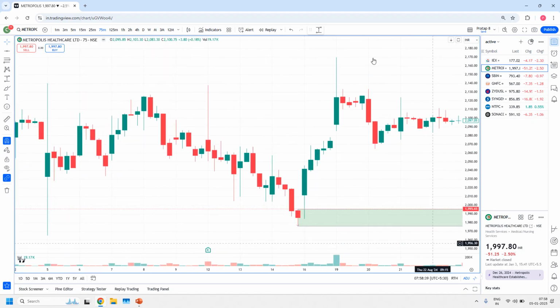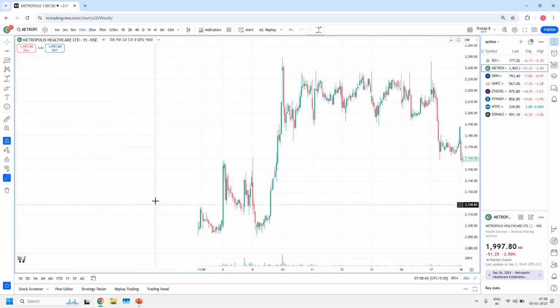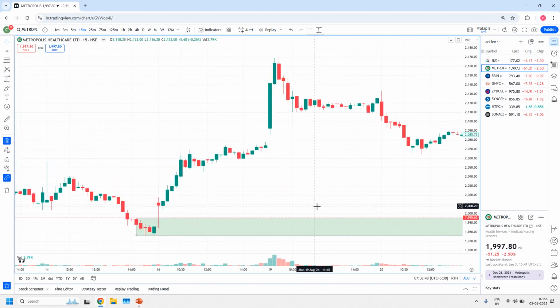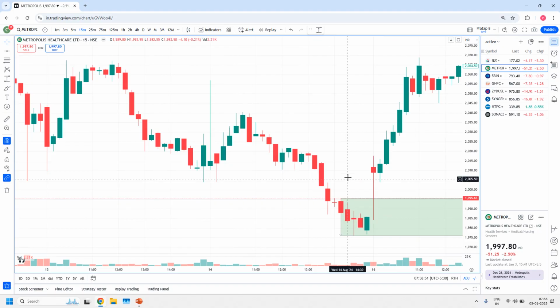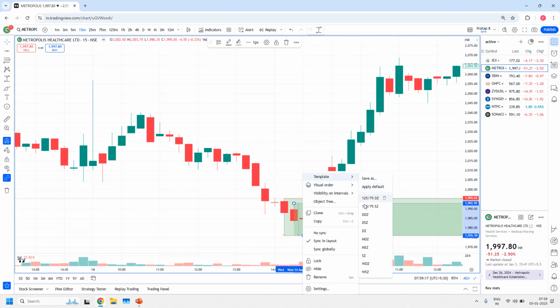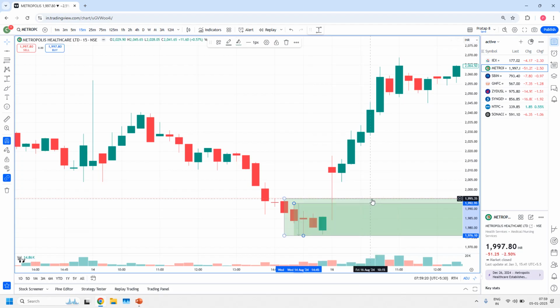We have a drop base rally. I am changing to the 15 minutes time frame. In the 15 minutes time frame, we need to look for 15 minutes order flows. Is there any 15 minutes order flow available? Yes. Let us assume this is my drop candle. All these are base candles and a rally candle. This is a failed ERC, but it is a rally candle from a dynamic point of view. All these are base candles, drop base rally. So this is the 15 minutes demand zone.